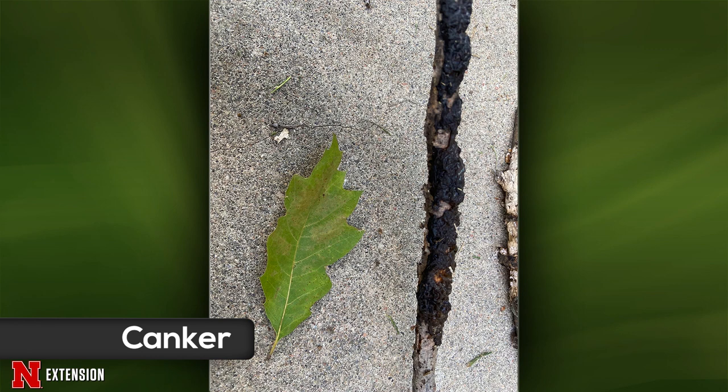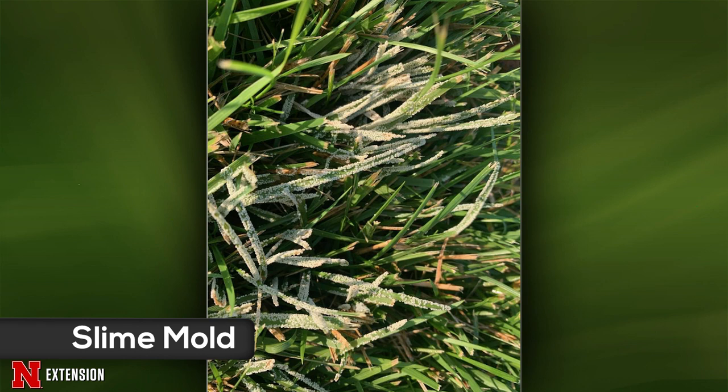A La Vista viewer has black and white spots in the lawn that they think are eggs. This is another slime mold on turf — they get quite pretty. This is a gray one, but we've seen blues and purples. Once again, moisture-related. When you mow it, it'll be gone. If you want to get rid of it sooner, just blast it with water — it washes right off. It's all superficial.